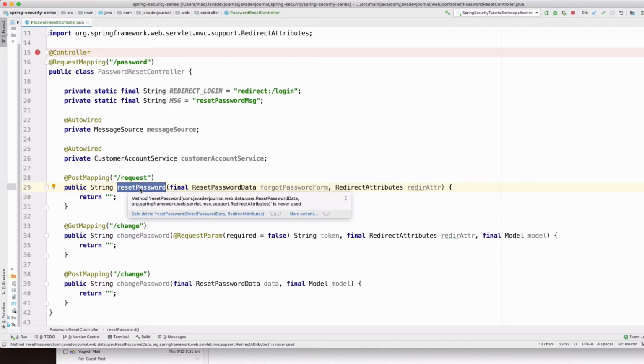And again, the forget password functionality is very similar to the registration process, where we send out an email to verify your account. Your forget password email will contain a token, and that token contains certain information.